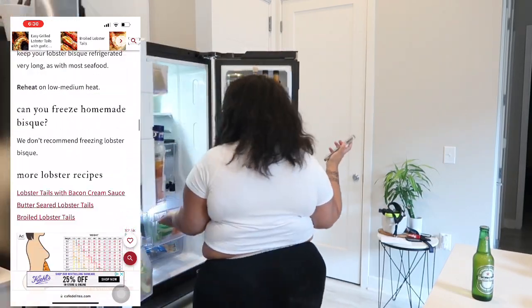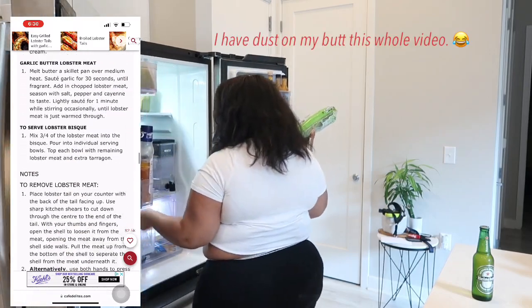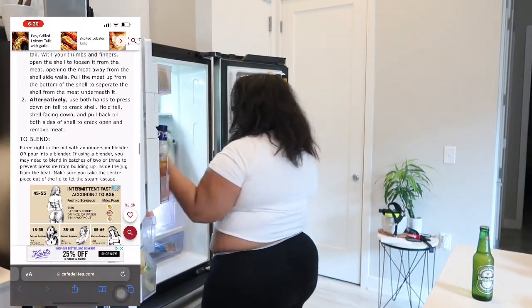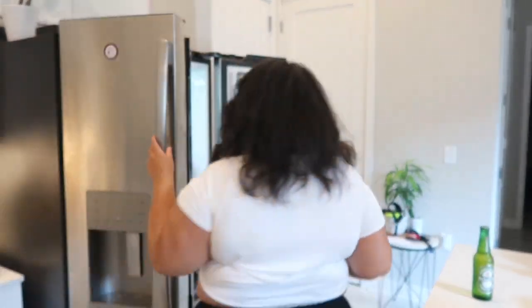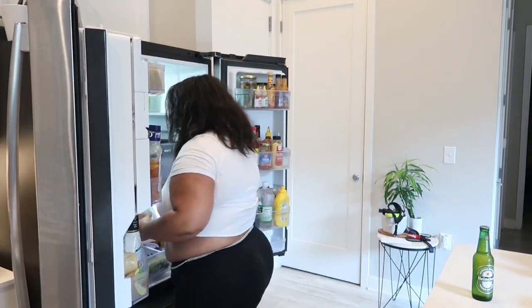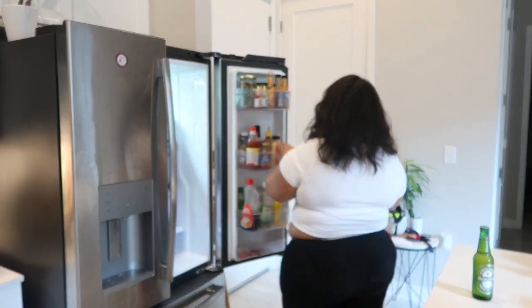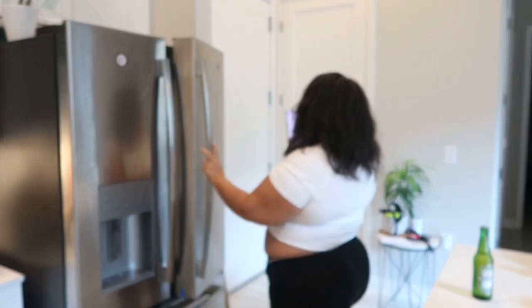Onion, carrot, celery, let's go. Celery. Onion. And I need carrot. Onion, celery, carrot. Okay. And everything else is easy because everything else I don't need to actually do.